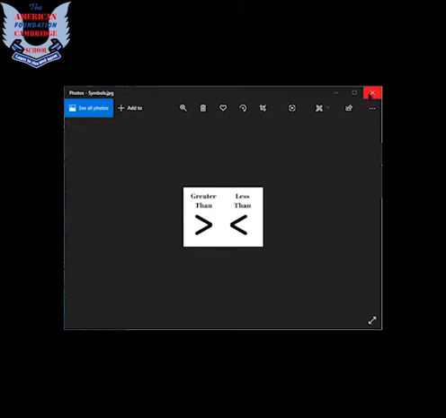First of all, I would like to clear that these two symbols work the same way as they work in mathematics. So you are all pretty much familiar with these two symbols, and today we are going to use them in Access databases to explore data and to create a query. So how can we do this?